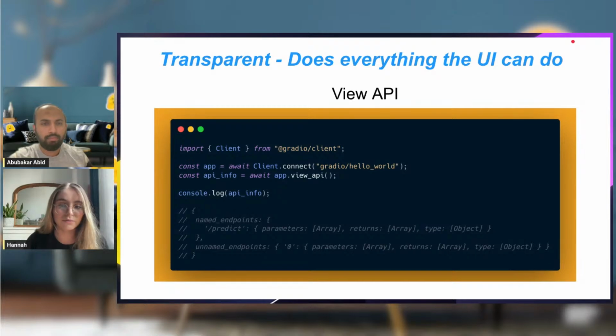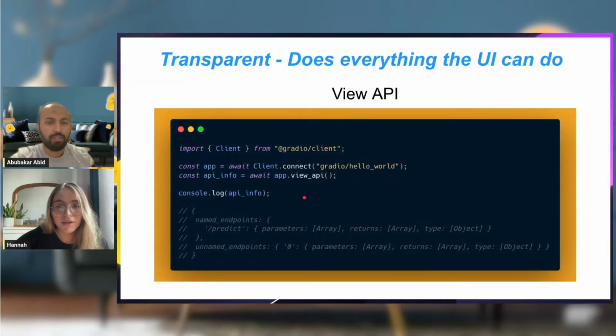The View API. So here's an example of where you'd inspect the API of a simple Hello World app on Gradio. This is on Hugging Face Spaces at the moment. So you can see the configured endpoints for a space as well as their respective parameters and data types that you need to pass in and the data they're going to get back from the endpoint. When you're not sure about how to use a space, that's how you can access it, as well as the use via API page that Abubakar mentioned earlier.